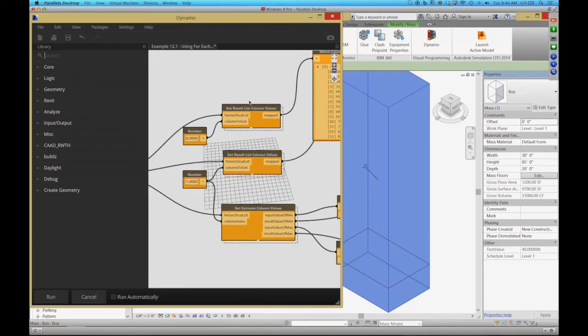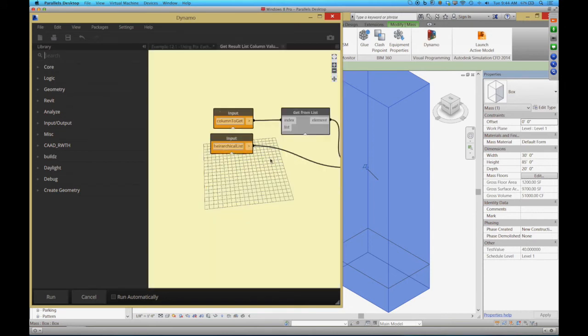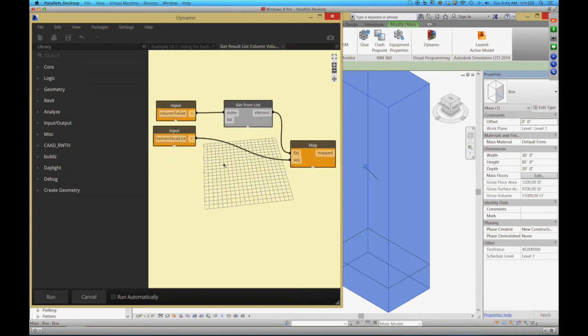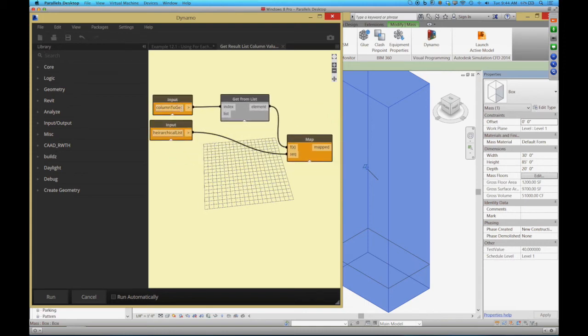So each of these little custom nodes gets return lists for custom column values. Let me just show you what it looks like. It says, give me the index, the column you want to get, either 0 or 1. Give me the list that you're feeding me, and then get from list. But what I actually have to do is map that list and the function get from list to get that list of values back.